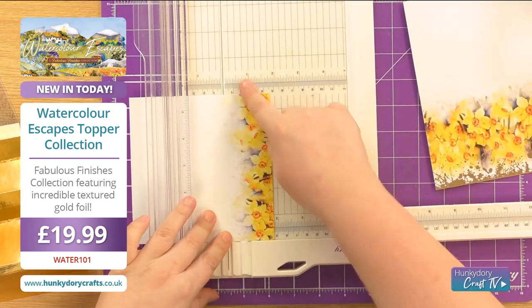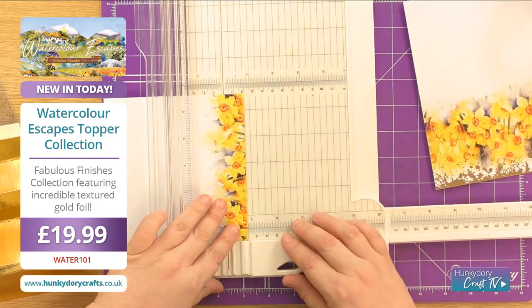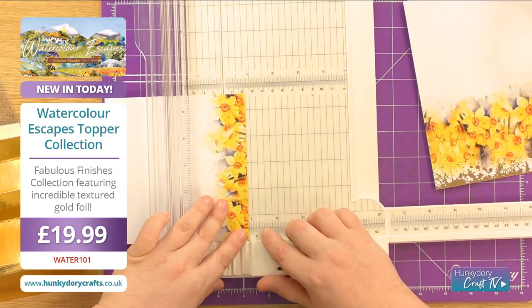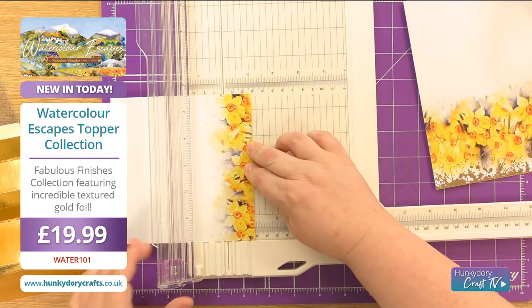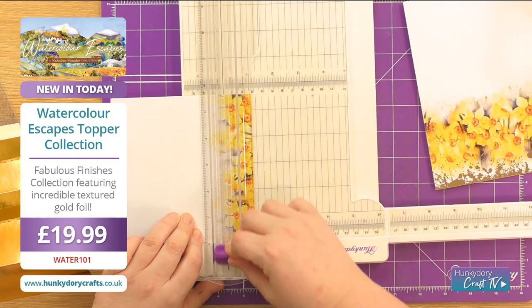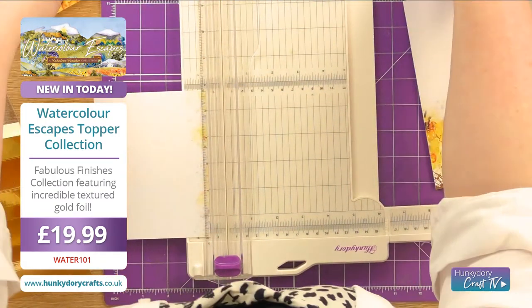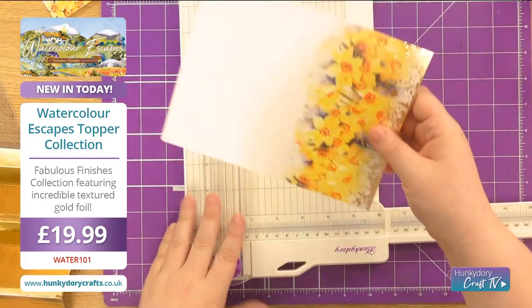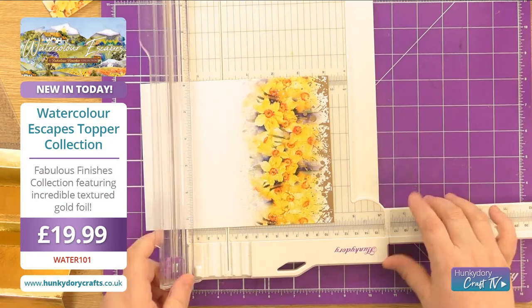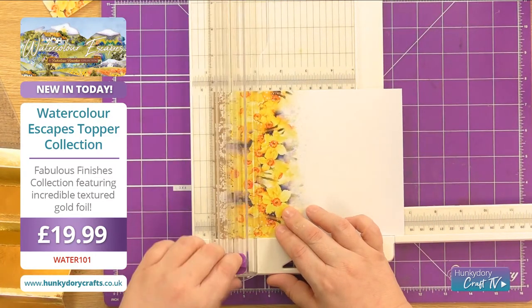Amazing. And then from this bit, so I've got the top of my flowers, I'm going to cut my first section. We know it's 1¼, so I'm going to come 3 notches under, so that's just 1 notch over the 1 inch. I love this. And then for my back panel, I'm going to transfer that one out and bring this one in. And I'm just going to trim a little bit away from the bottom.